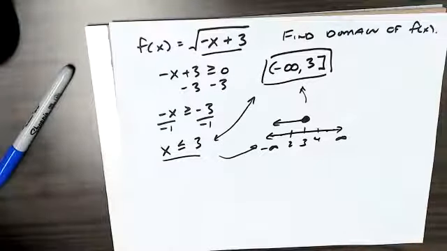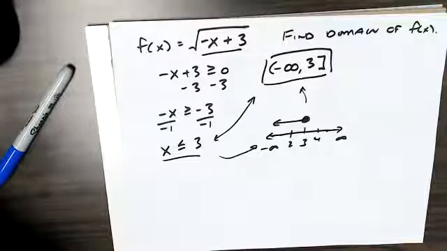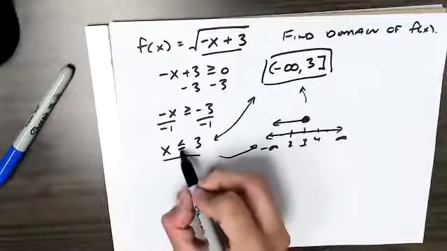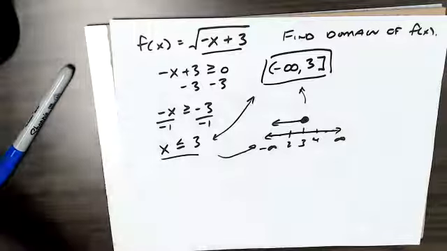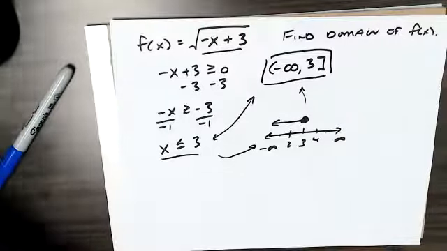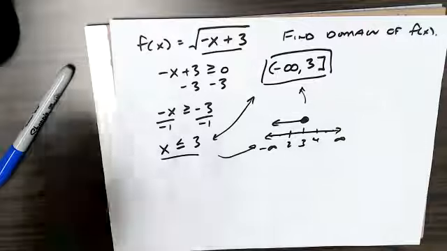Well, sort of. It's just the parenthesis and the bracket. I guess I just need to write that in my notes. Here's what I would write down. First off, infinities always get parentheses because we can never actually reach infinity, no matter what. But if we include the endpoint, it's a bracket. For this one, because X could equal 3 right there, I know I'm going to use a bracket because it's included. And if we don't include it, it's got to be a parenthesis.